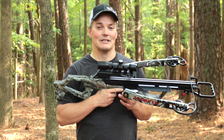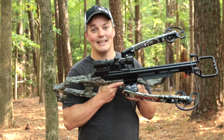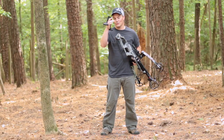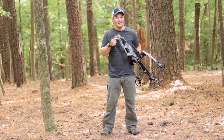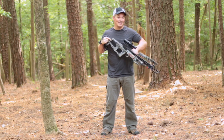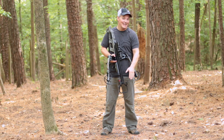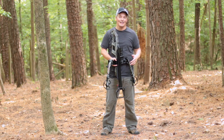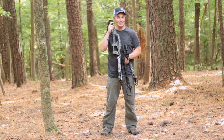If you don't want a folding stock, you can get the Orion. It's the same front end as the Ventilator, but in a stock that doesn't fold. With the Ventilator, you can get a straight pull sled or this rope cocker, which actually reduces the pulling effort by half. And even though the draw is only 175 pounds, because it's so long, I much prefer the rope cocker. The big thing about reverse draw crossbows is the string is really far away — it's very close down by your toes. So you're bent over very far, and it's at a weaker part for your back. I much prefer the mechanical advantage I get with this rope cocker.